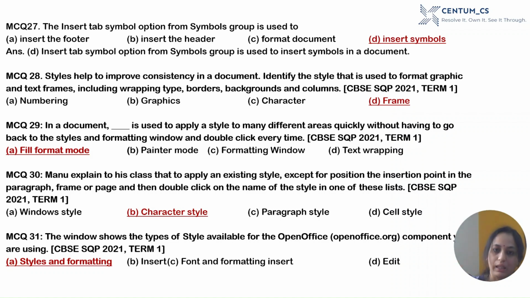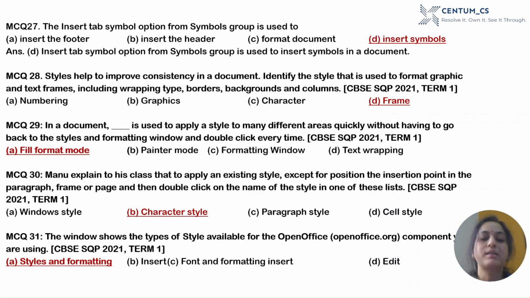Here you have to just think. In case you have doubt, go to insert symbol and cross check once. So the answer is insert symbols. The insert tab symbol option that is available in symbol group is used to insert symbols in the document.